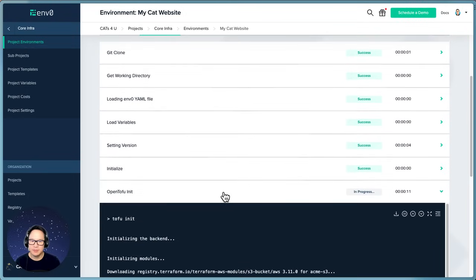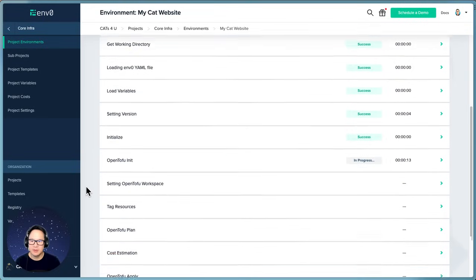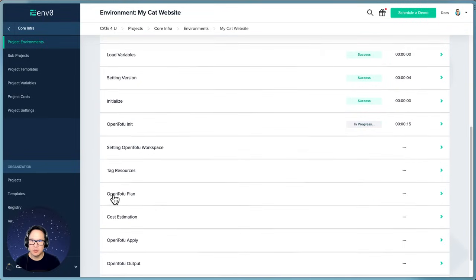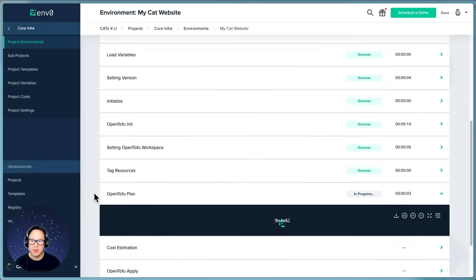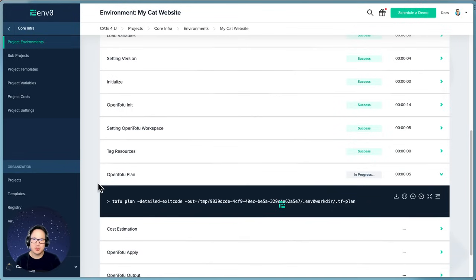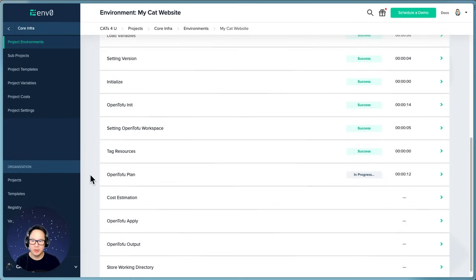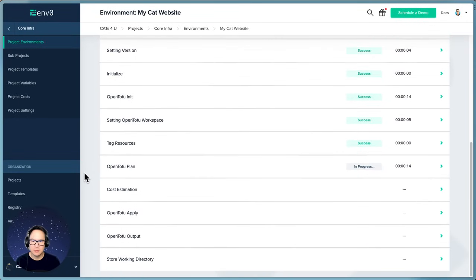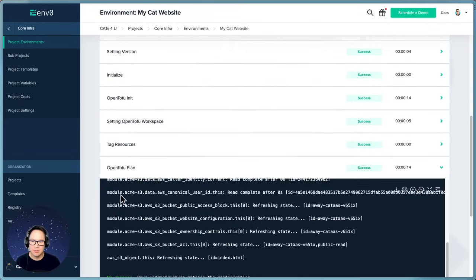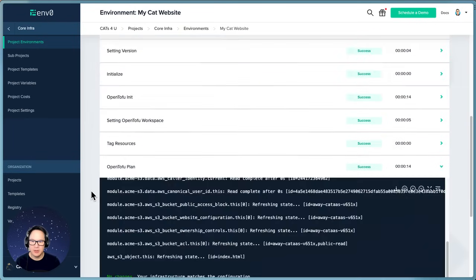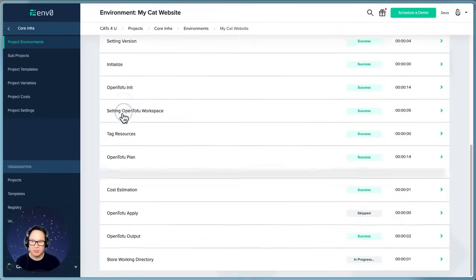Tofu init, perfect. And the plan is now tofu plan. Because it's a drop-in replacement, we shouldn't expect any changes, especially since I haven't done anything specific from 1.6. There you go, tofu plan, and there's no changes.